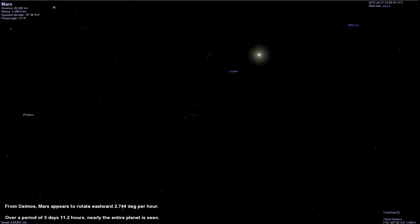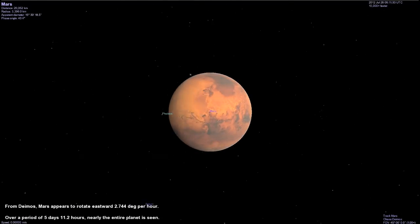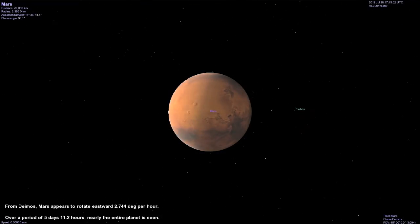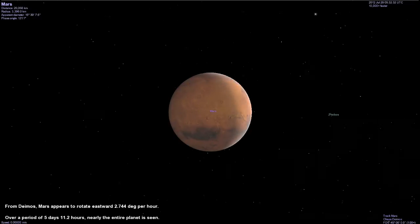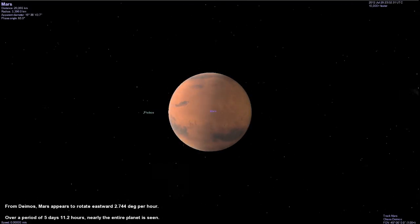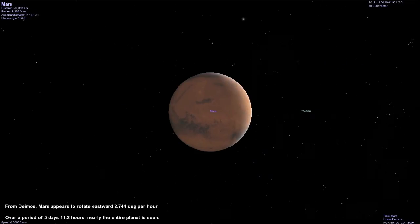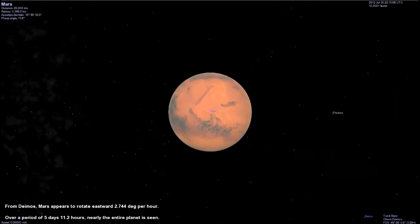As we get through with that revolution at 3,600 times real time, we're going to zoom into the surface of Deimos and turn our gaze toward Mars at 10,000 times real time. This is the view our crew of 3 would have from a radiation-protected subsurface Deimos habitat. Note that from Deimos, Mars appears to slowly rotate eastward at only 2.7 degrees per hour. A Mars surface feature undergoes 2 sunrises and 2 sunsets as it remains continuously visible from Deimos.